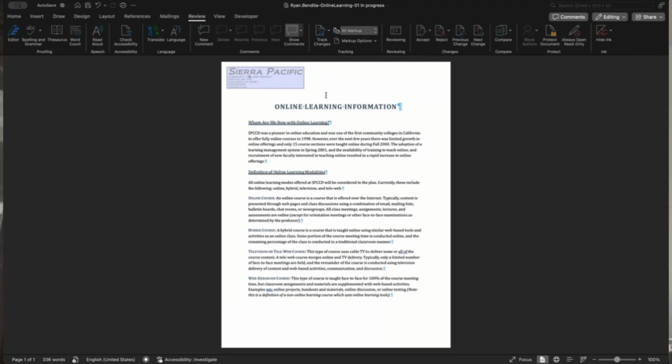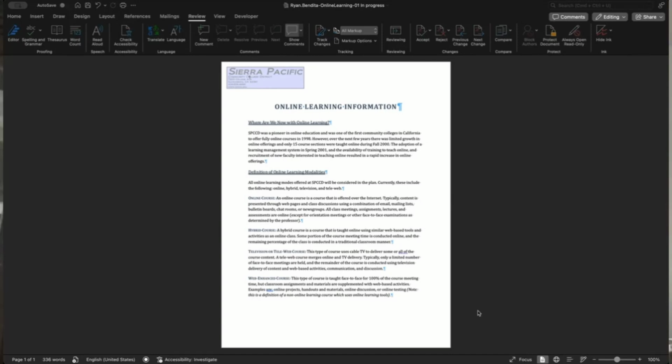The summary tab. And then the title would be online learning information for the title box. So title will be online learning information. Got it.